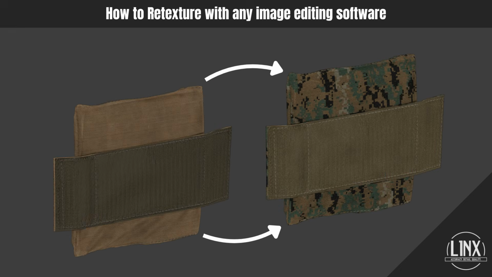And there you have it. These are the best ways for you to retexture an asset in GIMP or any photo editing software. I recommend you use Substance Painter, as I mentioned earlier in the video, which is a more professional software.